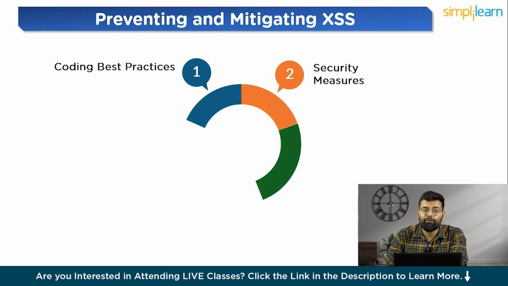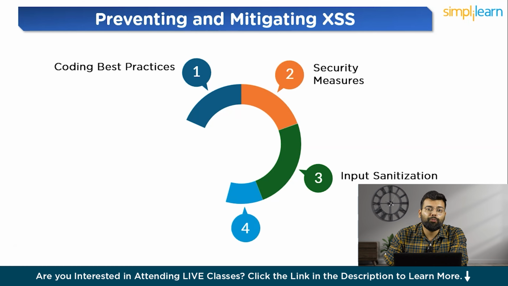The next is input sanitization. Validate and sanitize all user inputs to ensure that malicious scripts are not executed. Frameworks like React automatically escape outputs, reducing the risk of XSS. The next is output encoding. Always encode output, not just input, to ensure that special characters are not executed as code.